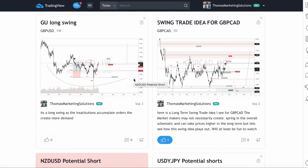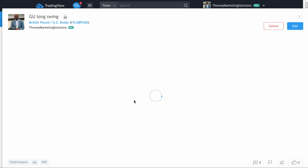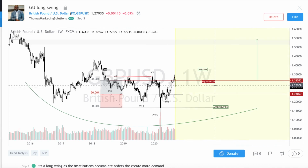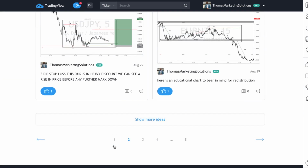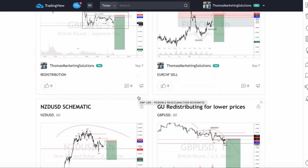And then of course we had some swing trade ideas. GBP/CAD did well. GBP/USD, let's look at this. We were expecting GBP/USD to head up from the equilibrium, but obviously this decided to head down. But we will show you how we absolutely were able to crush GBP/USD once we saw that it closed underneath the equilibrium on the weekly time frame. We'll show you how we crushed that. So let's go ahead and look at last week's trades.